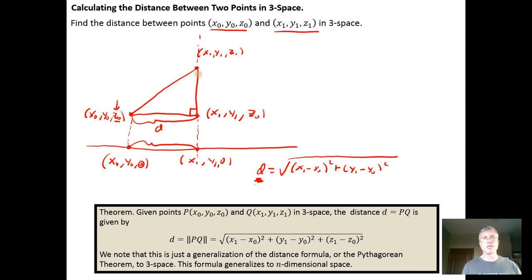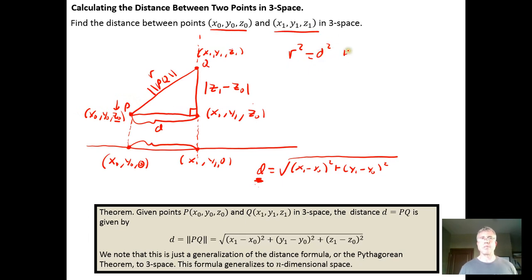And then you can use the fact that the distance between these 2 points is going to be the absolute value of the difference between the z components. So the z is giving the height. So z1 minus z naught will give a directed distance, and we take the absolute value in case it's negative. So if we want to know the length of the line segment from here to here, let's give it a name r for right now. Or if this is point P and this is point Q, then if we want to know the distance from P to Q, then that distance by the Pythagorean theorem is going to be r squared equals, and I have a right triangle, so it's going to be d squared, the distance across the base of that right triangle.